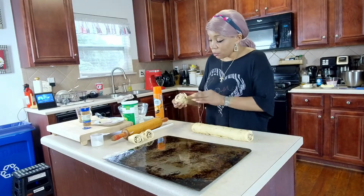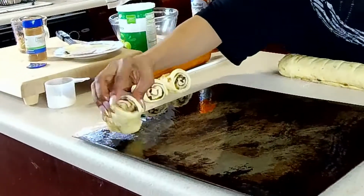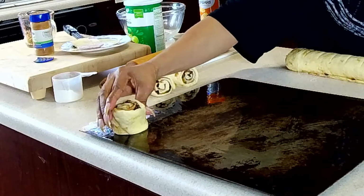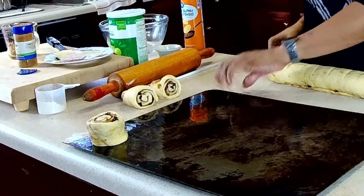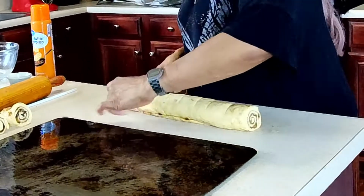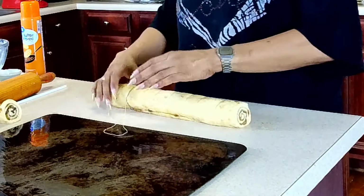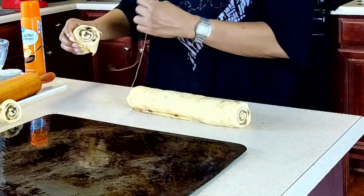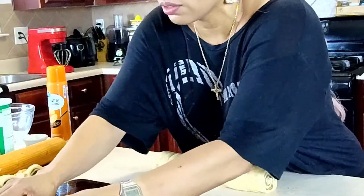Look at how beautiful that is. Oh my God, I'm so loving this. And you just sit it right there. Just sit it there, with the raisins sticking out of it. Okay, just raise it up a little bit more. Go to your next indention. Ooh, voila! Look at how pretty that is. Look at all those raisins in there. Oh, this is gonna be wonderful.